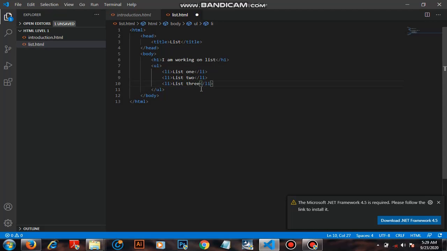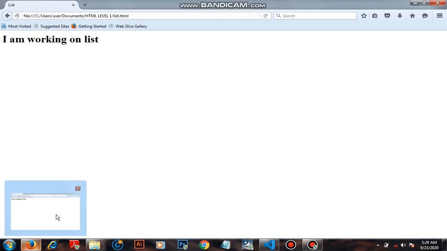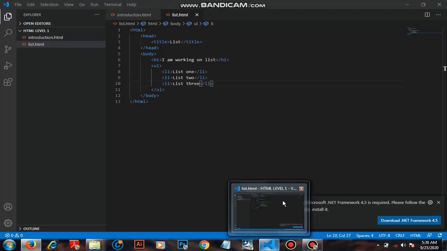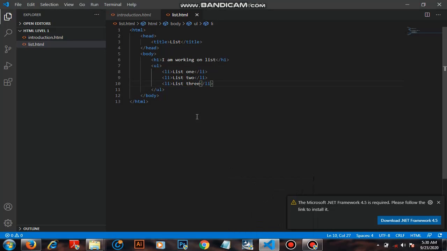Is that okay? So let's save now, Control S. Then let me flip over to my browser and refresh. Can you see? List 1, list 2, list 3 having bullets. So that's the function of the unordered list, we arrange our work in bullet form.